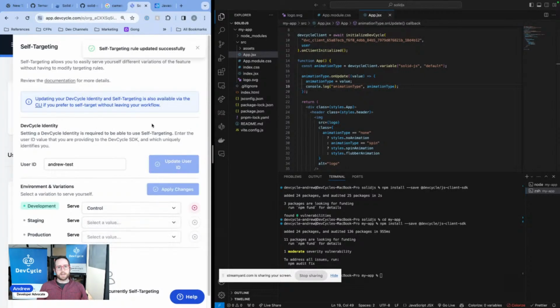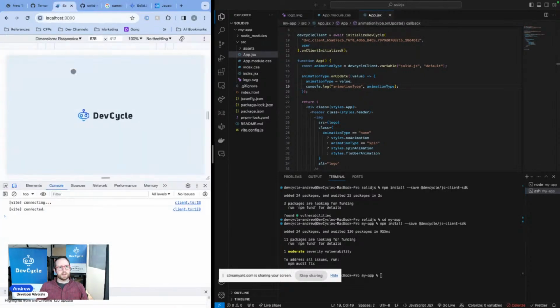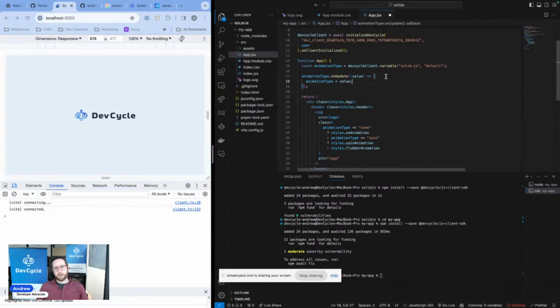Control should be none, so it should set this to none. Yeah, that's not finding anything. Yeah, that's all staying in there. Animation type, because the animation type's only in here. Still, though, that should const animation type variable. I don't like this. We're gonna get rid of on update. I would be very interested. Actually, hold on.